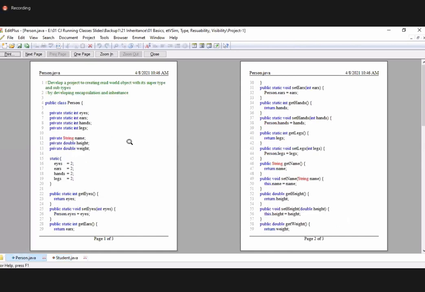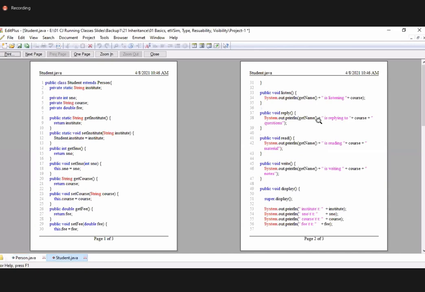Then what do I need to use? You need to use the same getter methods only. Okay, the getName method you have to use. So that's what I have written. getName is listening to course, getName is replying to course questions, getName is reading course material, and getName is writing course notes. Are you catching my point?